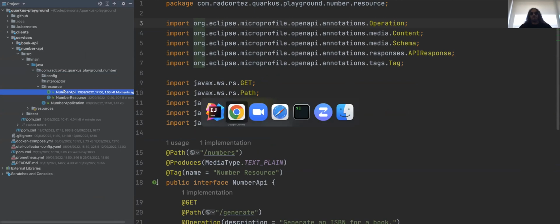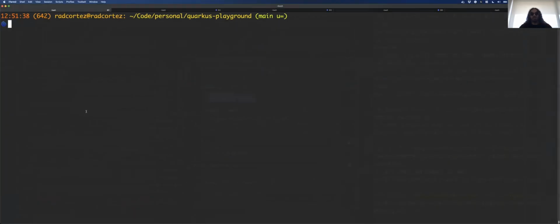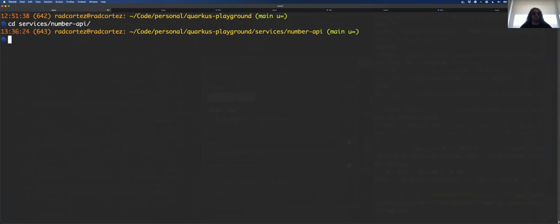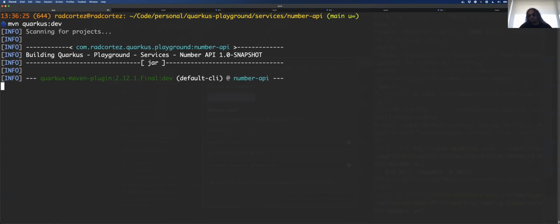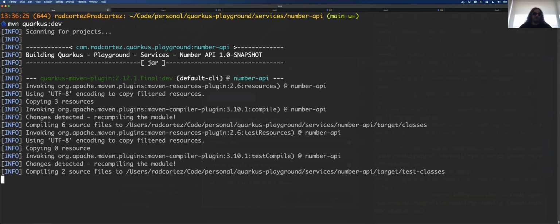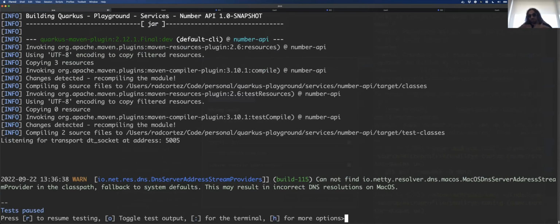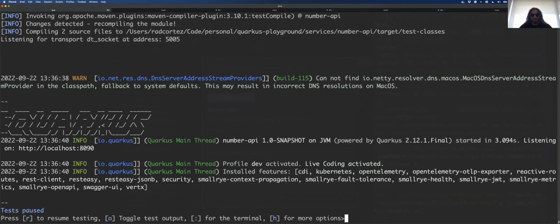And yeah, so I'm going to start this Quarkus application. This is this module, and I'm going to start Quarkus in development mode. Quarkus in development mode is what you should be using to develop your Quarkus application, right? So this is what it's going to look like for your app. It's going to bootstrap everything for you. And now the application already started, so I'm able to call a couple of REST endpoints over here.